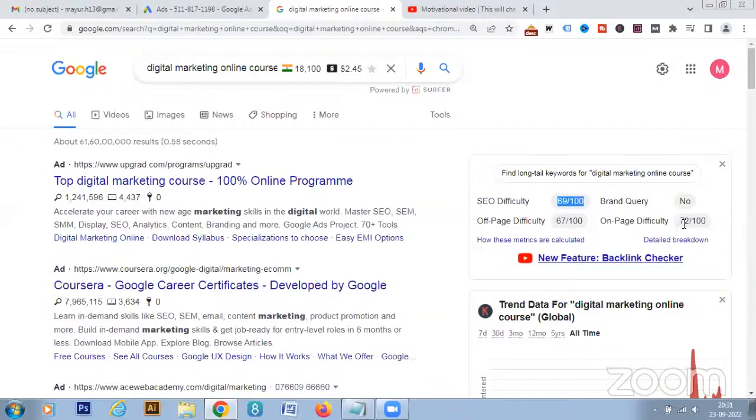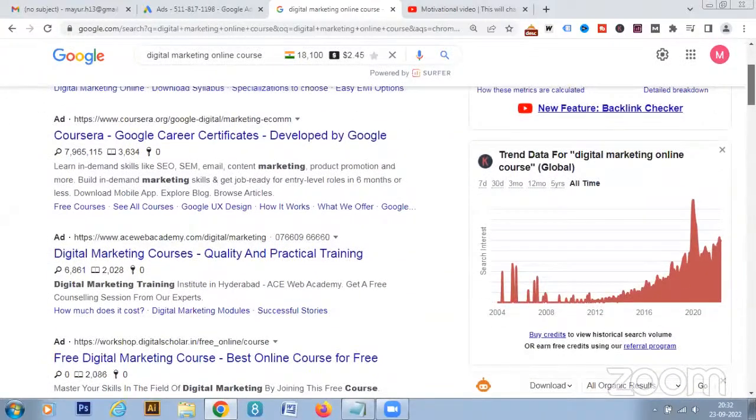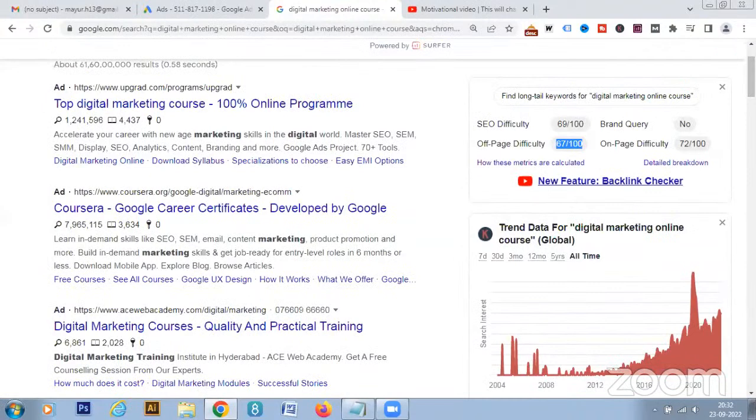Here it is showing me on-page difficulty. When we come to SEO in our next class, we will see what is on-page and off-page SEO. So on-page difficulty is 72 and off-page, that is link building, so backlinks and everything, the link building difficulty is 67. So it is pretty much very difficult. If we want to use this keyword, we need to work hard on it and keep working on these keywords, right? So it gives me these options, Keyword Surfer.